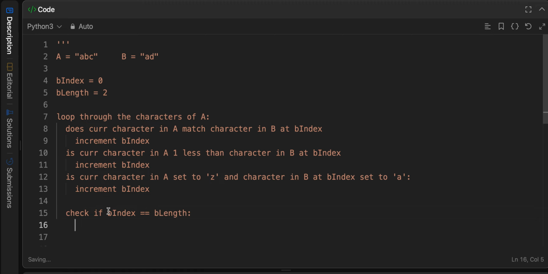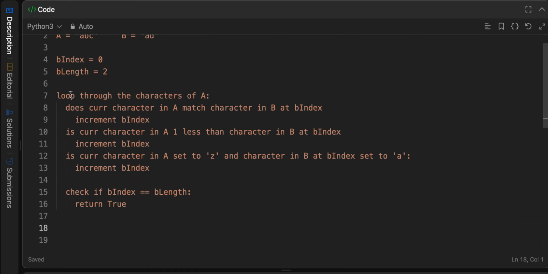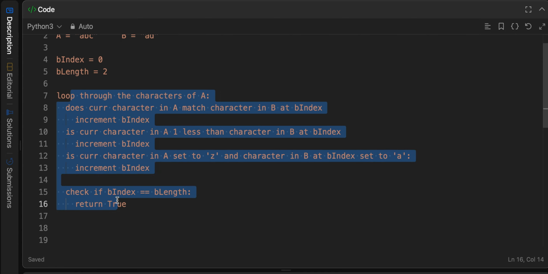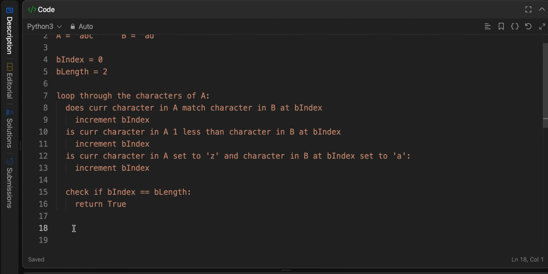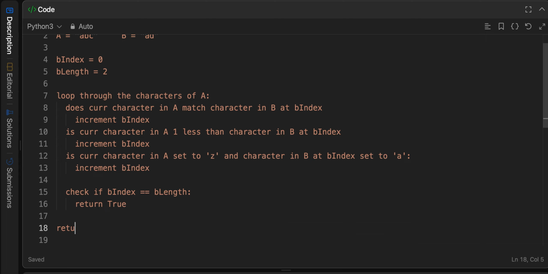What do we know if they're equal? We know that at that point B is eligible to become a subsequence of string A, so we can return true. If this loop has completed, then that means that string B cannot be a subsequence of string A, so we would return false.